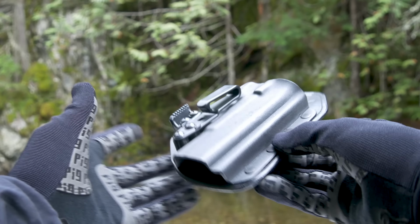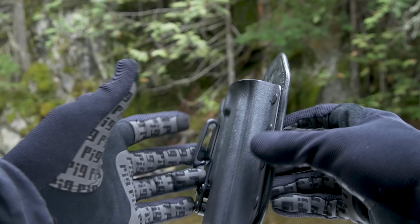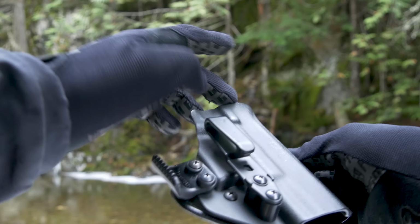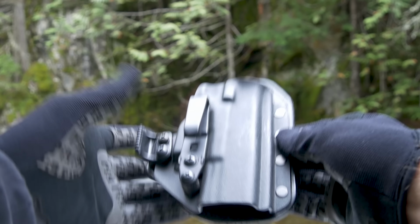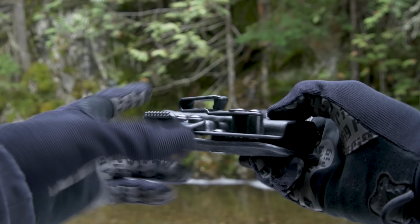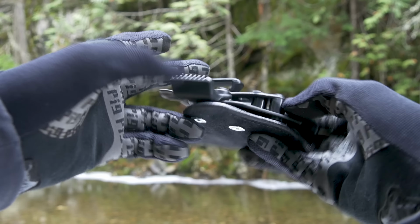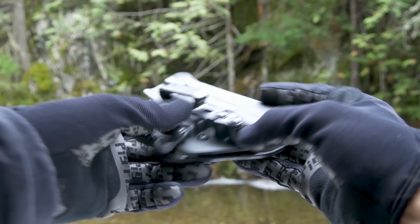There's a few places where I think they've done an amazing job on this, and others where I think they kind of missed the mark. One thing I do like is along here, this edge, it's kind of flared out and radiused, really comfortable, nice and smooth, doesn't get caught on anything, and actually makes it easier to go ahead and reholster. And over here, they actually made spacers so they have the appropriate offset for this loop, running your belt through there. Did a really good job with that.